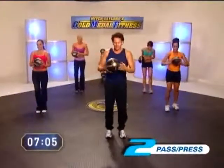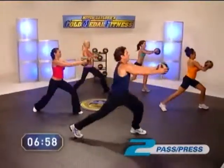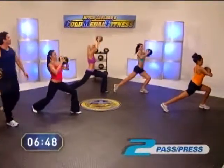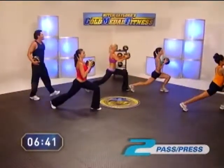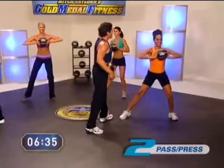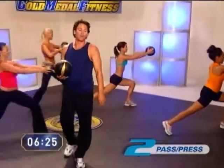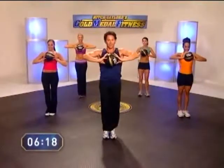Pass, press — move number two. Ready and go. Pass, press, push it on back. One. Pass, press, push it on back. Two. Pass, press — come on back, elbows up. Come on to the right, step it on out. Nice. Come on back and to the left — pass, press. Good. Step it on out as far as you can, let those hips drop down. Nice, crisp movements. Pass, press, come on back to the center. Looking good — be strong and crisp. Pass, press to the center. Well done, good job.